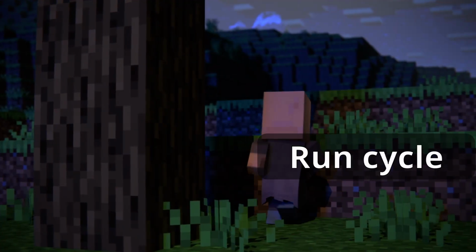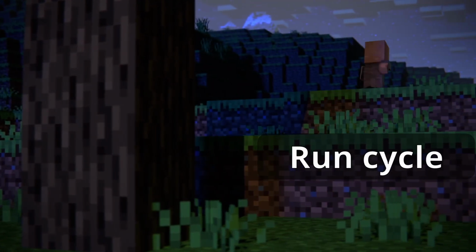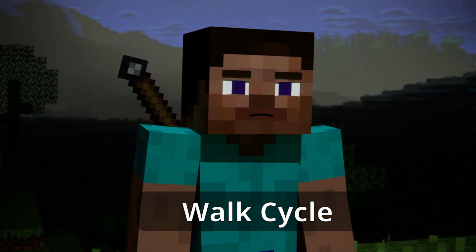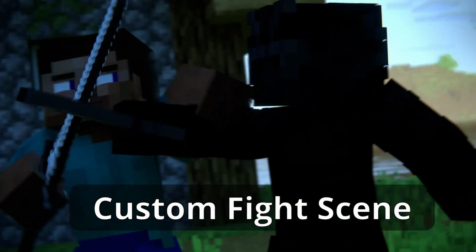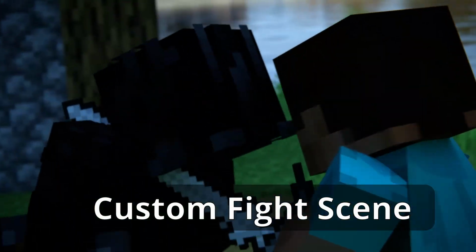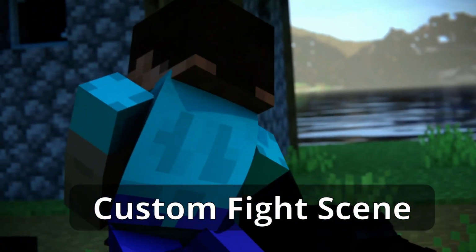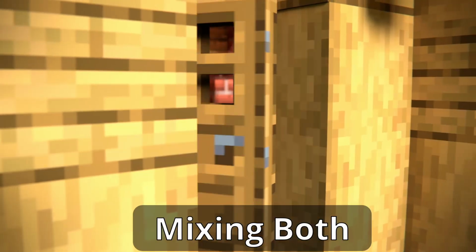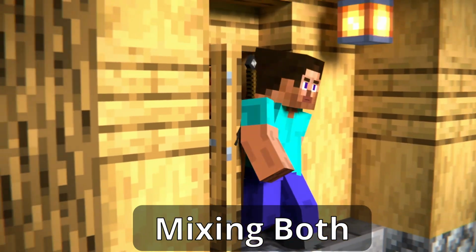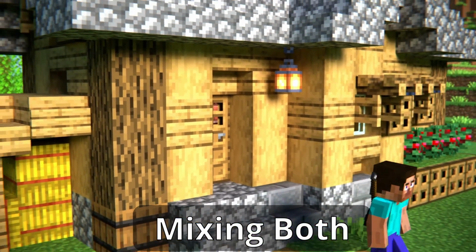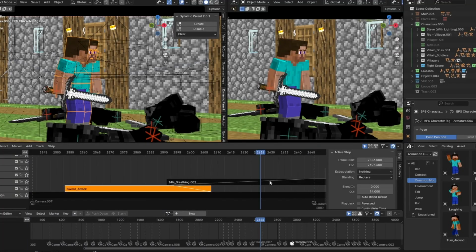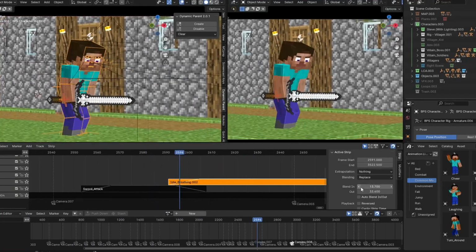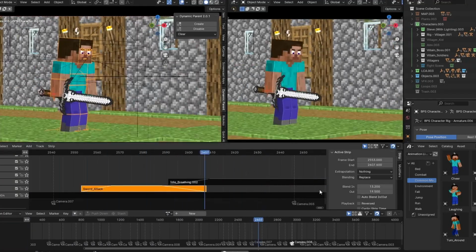This is the example where I used only pre-made animations. This is the example where I animated everything from scratch from start to finish. And this is the example where I mixed pre-made walk cycle with the door closing animation animated from scratch using the NLA editor. This part took the longest, but I had a lot of fun and I learned a lot about the NLA editor and about mixing different animations together.